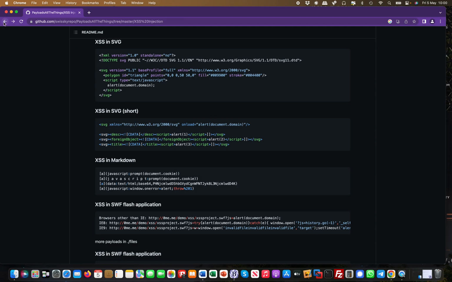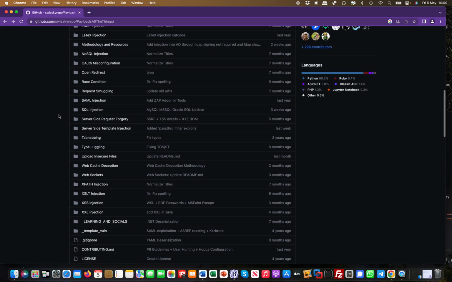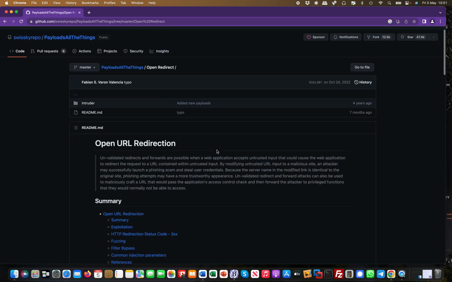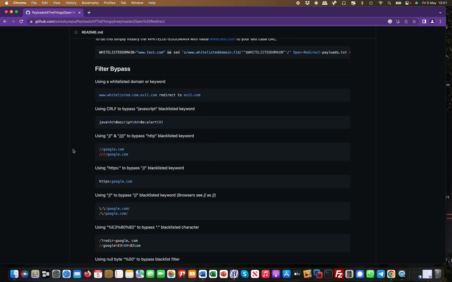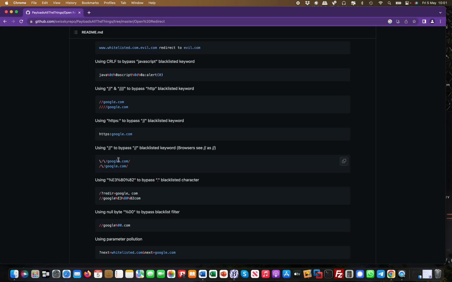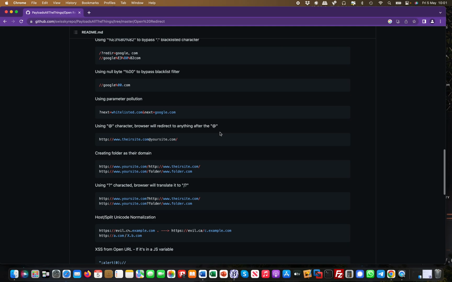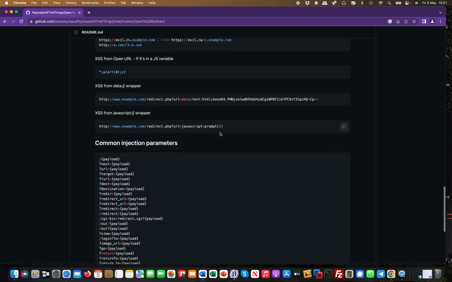And the same goes for all the other vulnerability types, right? Regardless of what you're looking for, if you, for example, encounter open redirects or want to get better at them, first of all there's an overview of open redirects, and then the typical bypasses, right? For example the two forward slashes, the four forward slashes, the mixture of forward and backslashes, like here, and then null bytes and all these kinds of things. And no one can remember all these different payload variations. This is why this website is incredibly useful when you stumble across things like that.